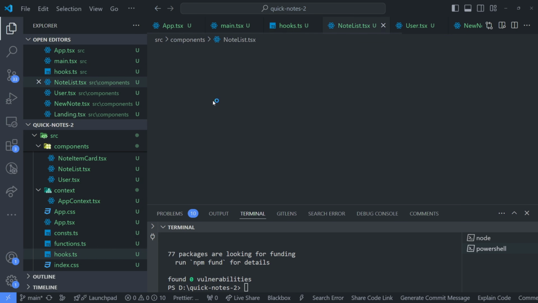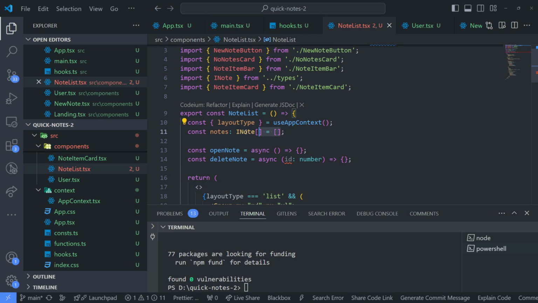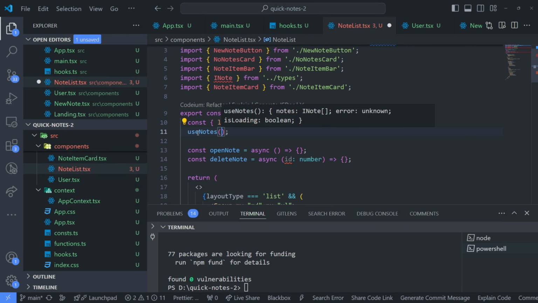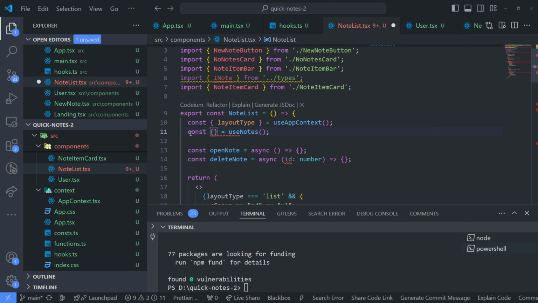inside NoteList. Alright, so here I'm going to remove this one and I'm going to say useNotes, import from hooks, and I am going to get notes.